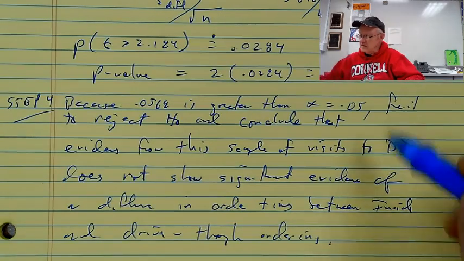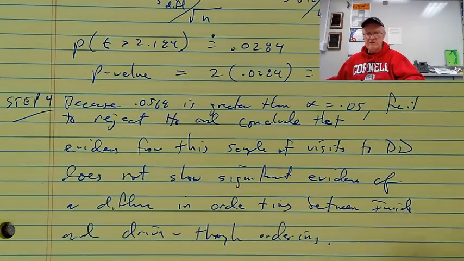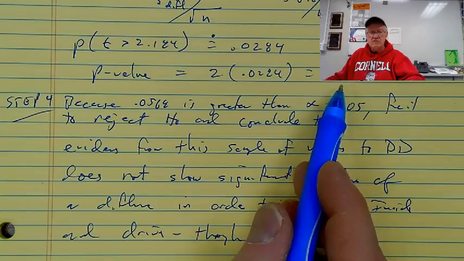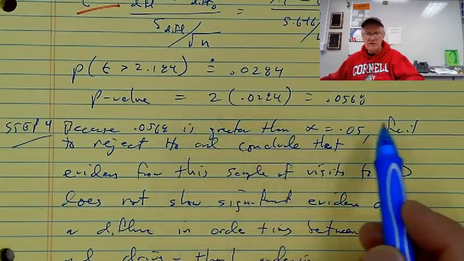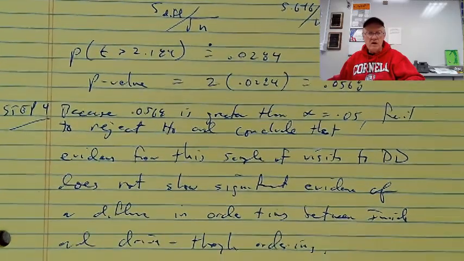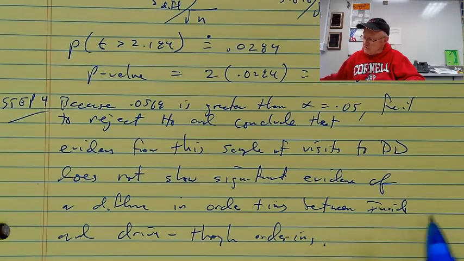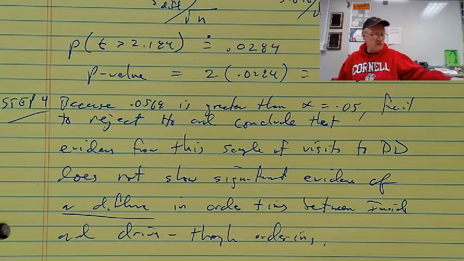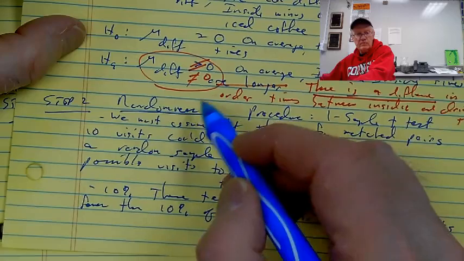But now let's go through this and make sure that we've done all the right things. Did we link our p-value to our decision about the null hypothesis? Yes, we did that right here. Did we then draw a conclusion about the alternate hypothesis? Yes, we did. The alternate hypothesis was evidence of a difference. There is a difference. Okay, when we go back to here, remember the mu diff not equaling 0 means there is some non-zero difference. Okay? So that was good. And the last thing to check is, did we do this?